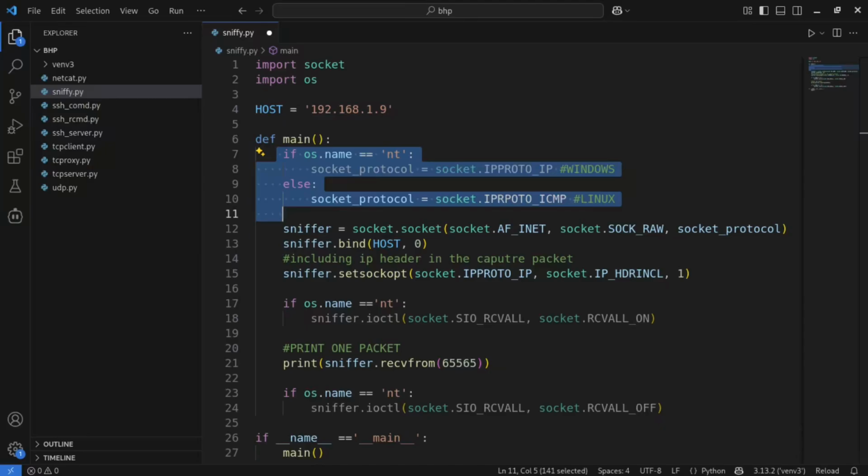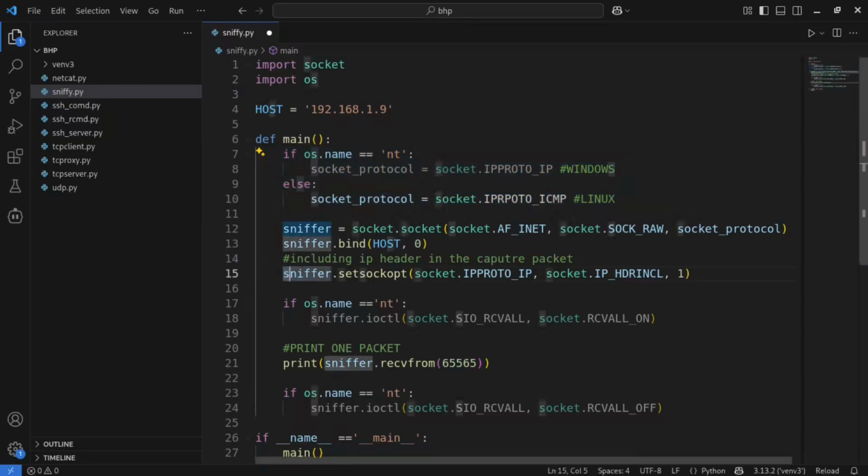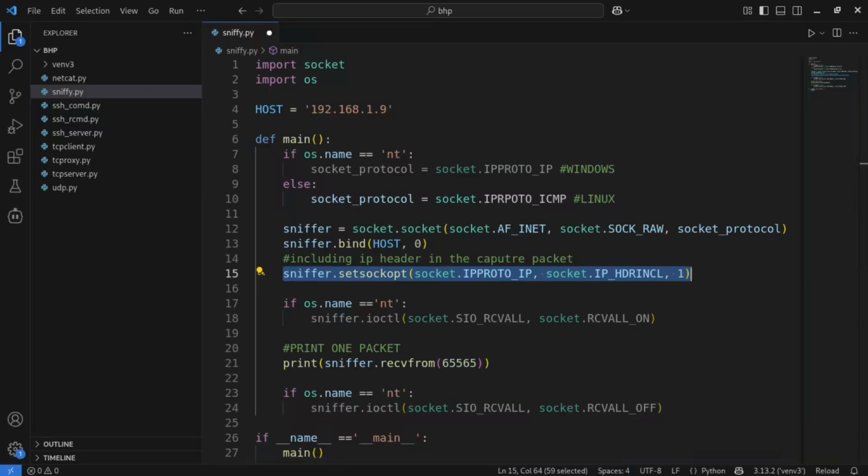We are using promiscuous mode, which requires administrative privileges on Windows or root on Linux. Promiscuous mode allows us to sniff all the packets that the network card sees, even those not destined for our specific host. Then we use a socket option that includes the IP headers in our captured packets. The next step is to determine if we are using Windows, and if so, perform the additional step of sending an IO control to the network card drivers to enable promiscuous mode. If you are running Windows on a virtual machine, you will likely get a notification that the guest operating system is enabling promiscuous mode.